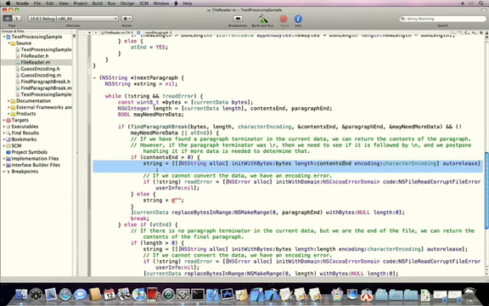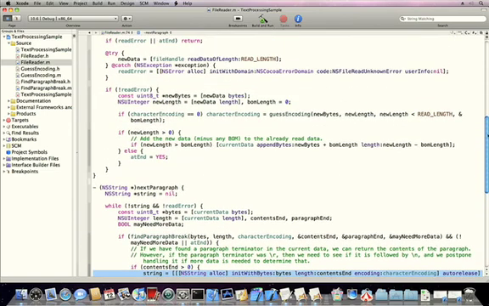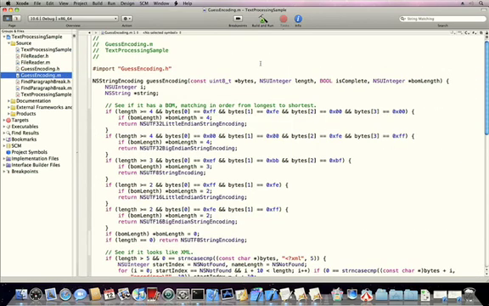So then the question is, what do we do if the encoding is not known? Well, what this will do is it will take the first chunk, first 512 bytes, and pass it over to this function I wrote called guessEncoding. Now, let's take a look at that. As I mentioned, determining the encoding is very much domain-specific. So this is not intended to be a universal solution. I don't think there is a universal solution. This is just exhibiting some techniques you can try.